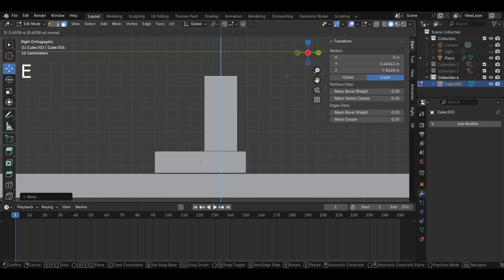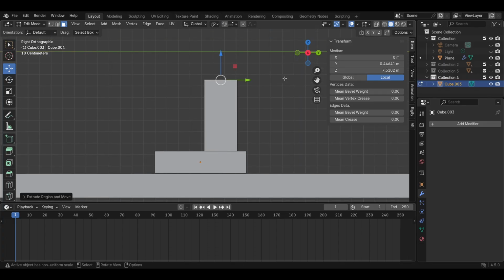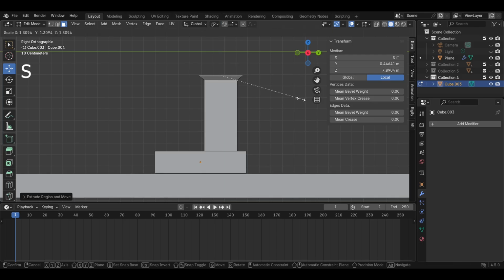Extrude the face a little. Structure it for increasing space and arrange it. Imagine fans.